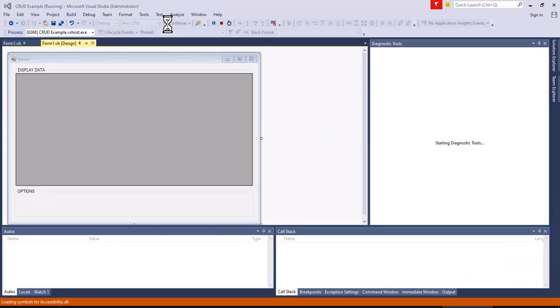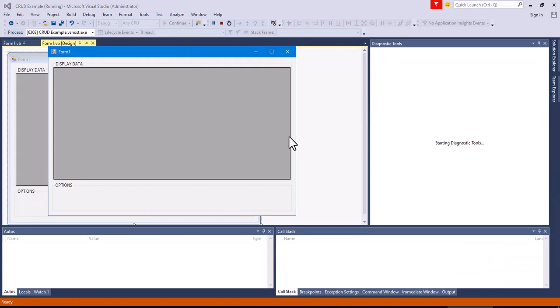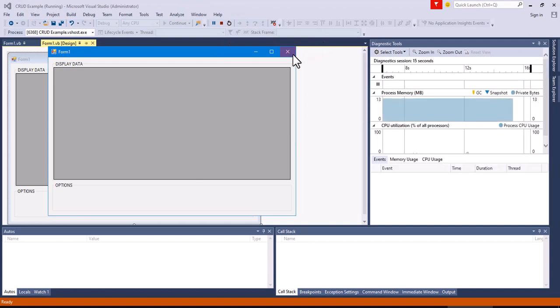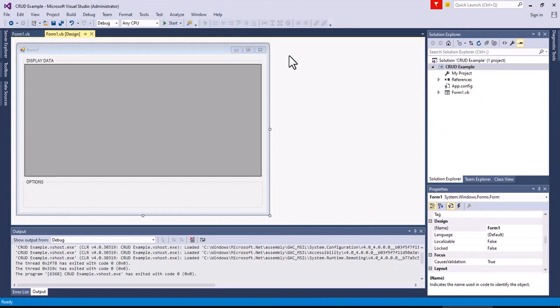So you see why the naming is quite important. I'd actually just changed the name of the form and it refused to have my code running. So the moment I put it back to form 1, we are good to go. So let's just close that and let's get into our content.